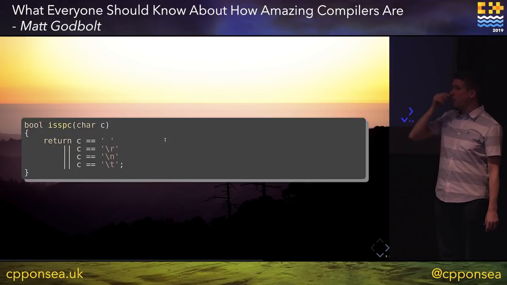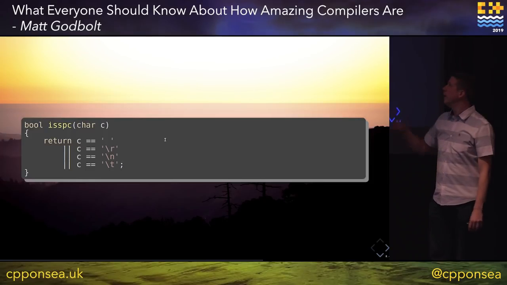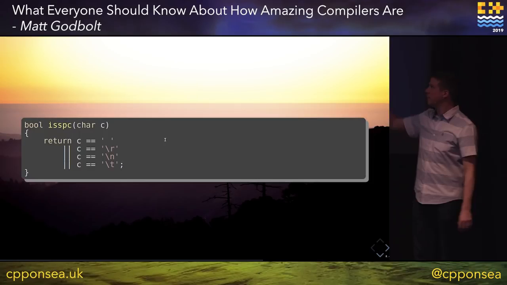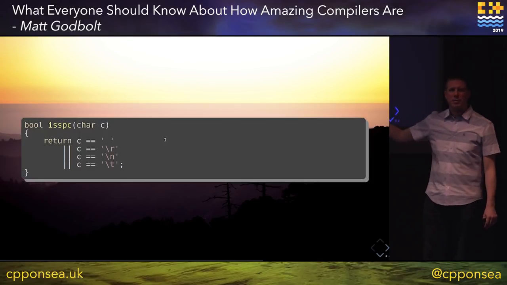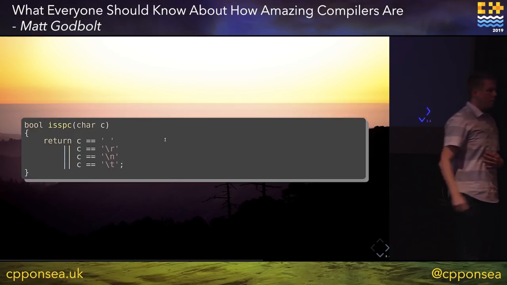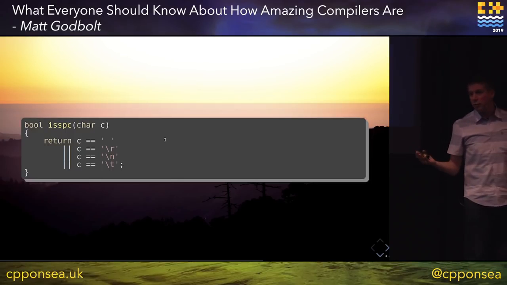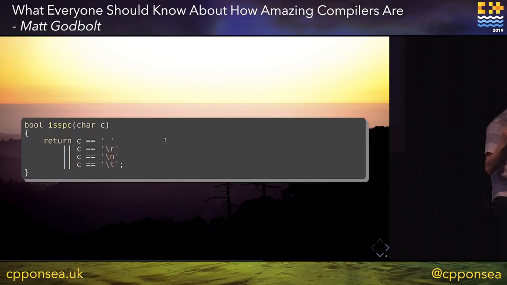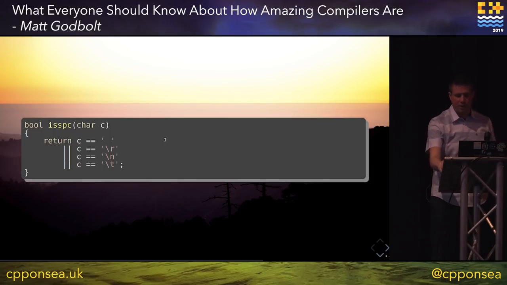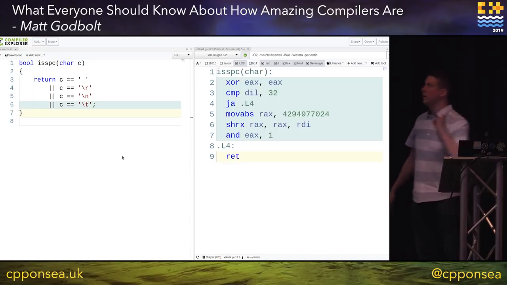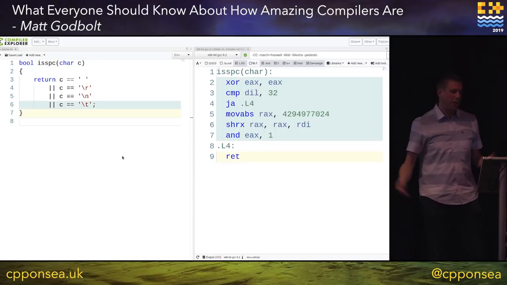And if I were asked, before I actually went into all of this, how many compares there were going to be in the assembly, I'd have said, well, there's 4, maybe 5. I don't know. That seems to be it. You have to compare against each of the characters, right? There's no getting around it. If the character is any of those ASCII codes, then I need to return true, else it's false. Well, smart compiler engineers know better than me, which is not really hard.